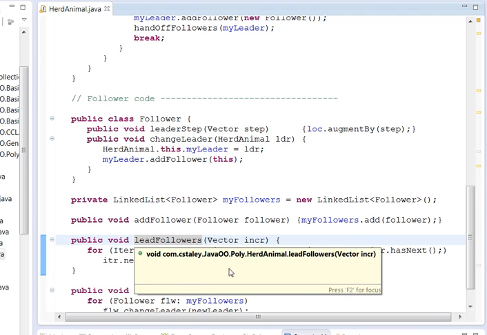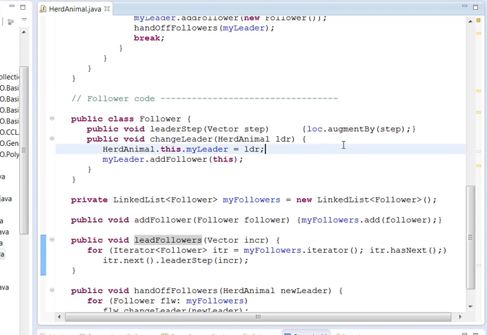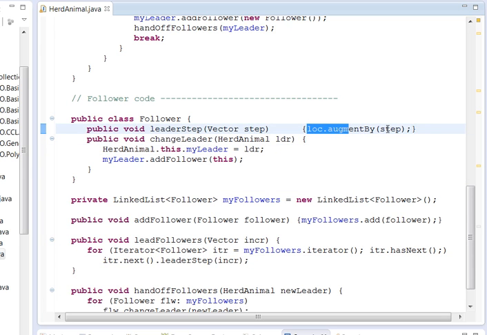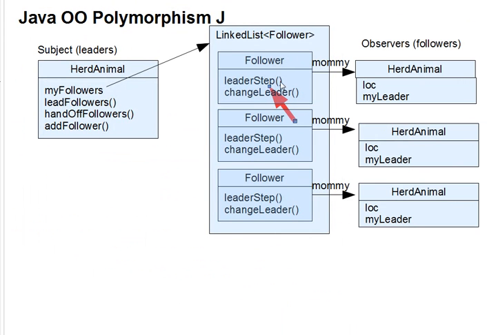Now, leadFollowers, in turn, calls leaderStep, and leaderStep updates the loc of its mommy outer object. And then returning to the diagram, leadFollowers calls leaderStep, and that call adjusts the loc on the herd animal to which the follower object belongs.